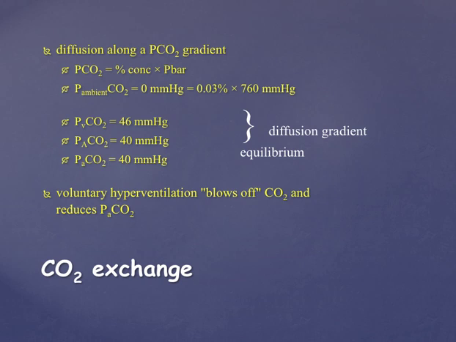And the last number to look at, PvCO2, what happens or how much carbon dioxide is in blood returning to the lung? Well, simply put, more than when the blood leaves the lung. So carbon dioxide is being removed from the blood. Carbon dioxide is moving along a partial pressure gradient of 46 to 40.